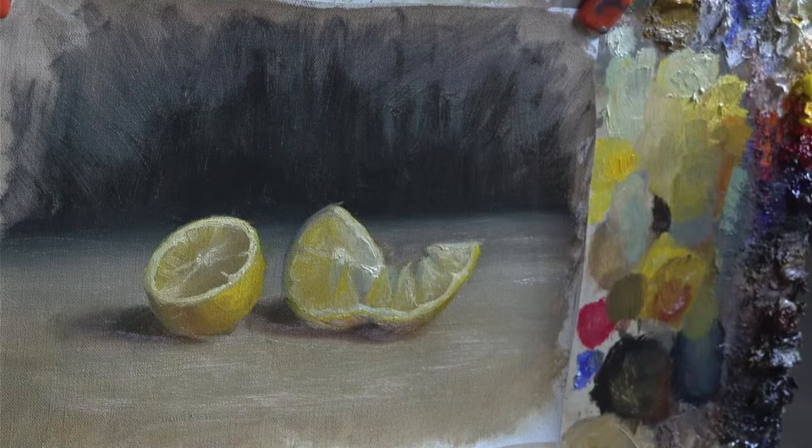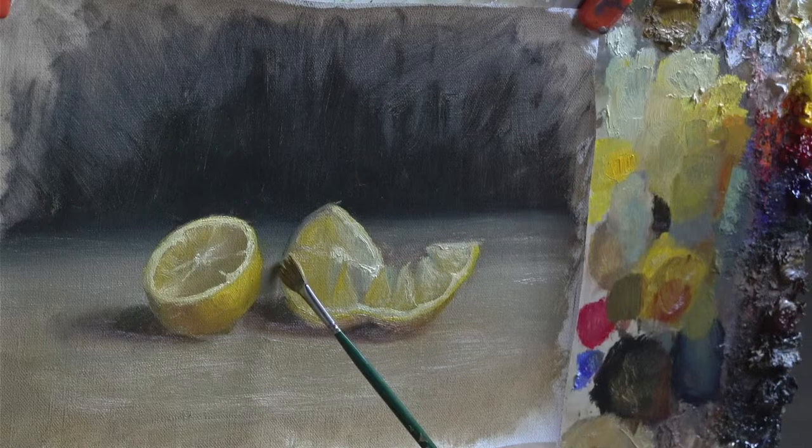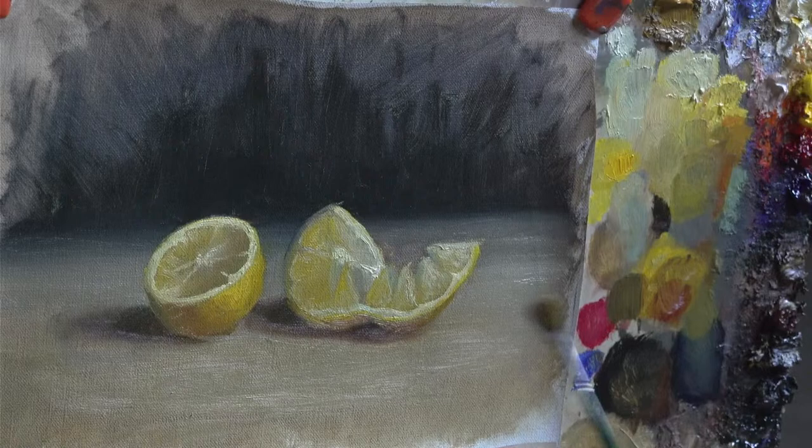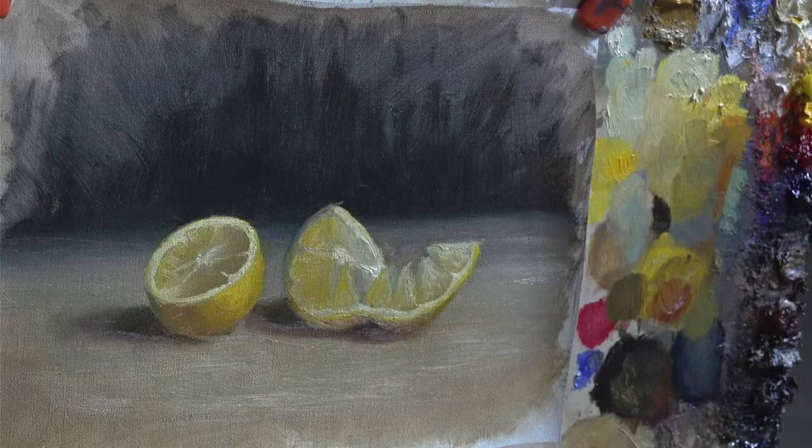I want to make that part a little bit more obscure. I also want to soften out this blue edge that I have here. So I'm going to bring in that background. Lose that line. So if you want things to look flat, you basically paint a line. If you want things to have more dimension, then don't paint the line.